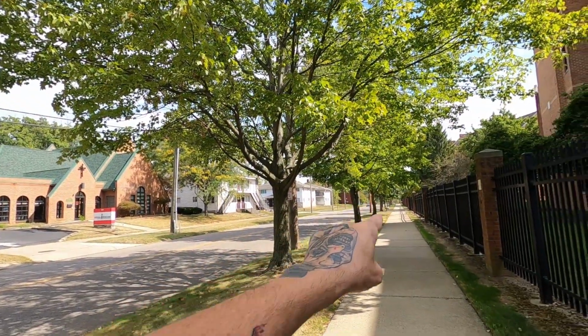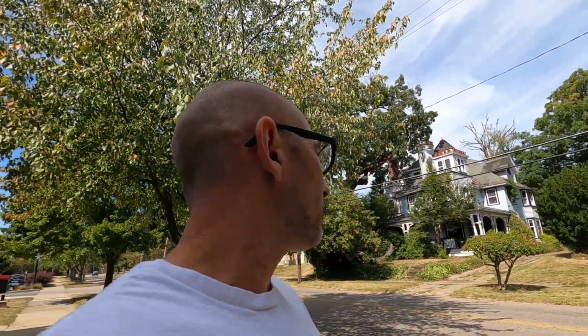Actually, when we get down, we're gonna be walking down this way, and we'll actually pass Dorian Books. It's closed now, but it was probably one of my favorite bookstores in Youngstown. It was great. The smell of it inside, the building, very, very cool. But that's what the adventure is going to be today.